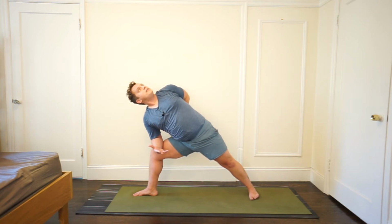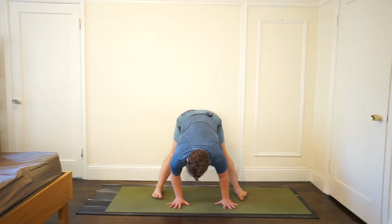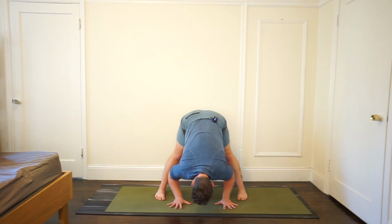Very nice. Now undo it. Inhale, rise up. Warrior 2. Straighten the right leg. Turn the toes in. Take your hands to your hips. Inhale, broaden the chest. Lift the heart to the sky. Exhale, bow forward. Take your hands down and let your head be heavy.